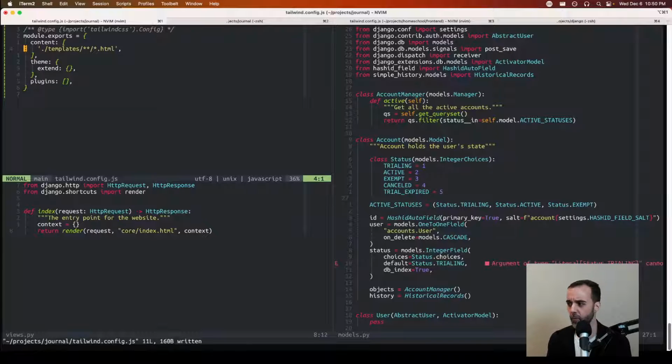And this is important for Tailwind as an optimization. Tailwind works by adding a lot of CSS classes to your HTML tags. And for every CSS class that it finds, if that is a valid Tailwind class, it will keep that in the final output. But it will keep only that.